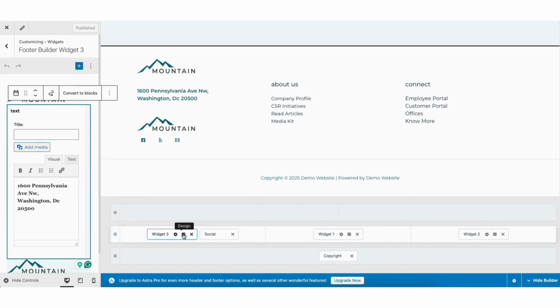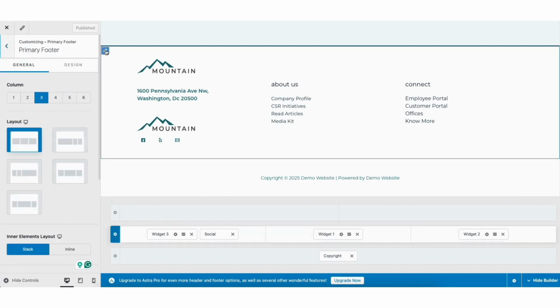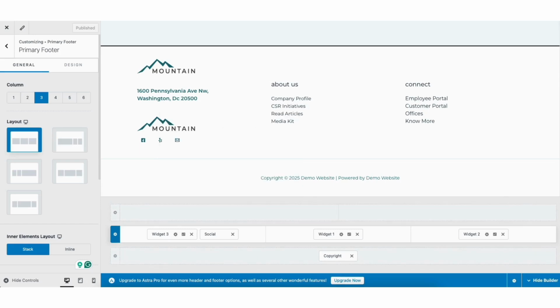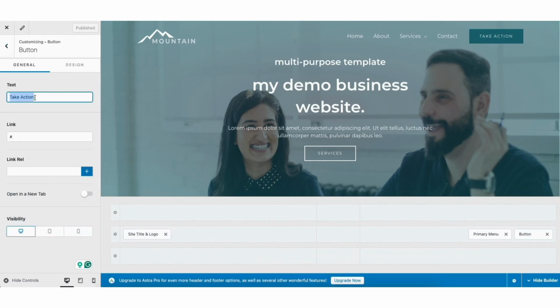If you click Design, you can then make additional changes for that section in the footer. You can click the X button to remove that area from the footer. If you click the pencil icon here on the left-hand side, you can then choose how many columns you want your footer to be. You can then click the plus icon to add sections to that part of the footer. To edit the header area of your site, scroll up to the top of the page. If you click into the header area of your site on something, you can make edits. If you want to remove something in the header, just find it here and click the X button to remove it from the header.